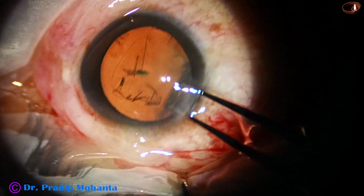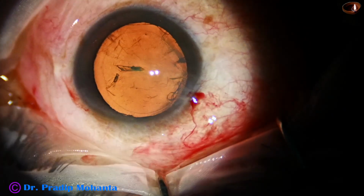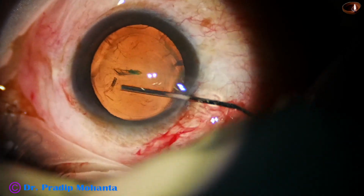The center of the anterior capsule is pierced by the tip of the Utrata. A capsular tag is raised. This capsular tag is guided all around to do the rhexis.